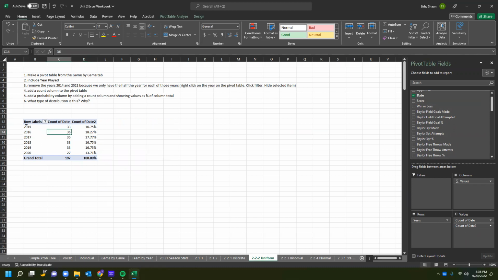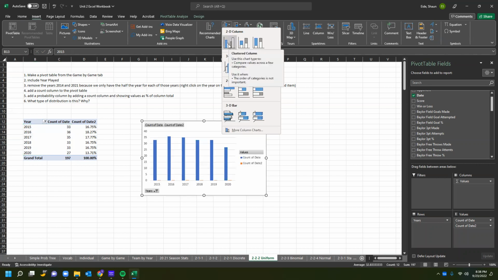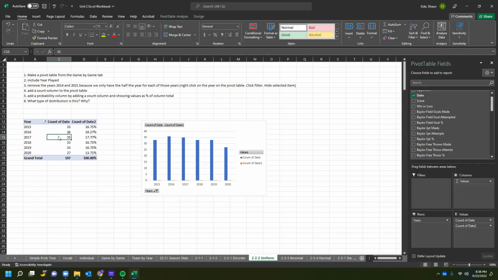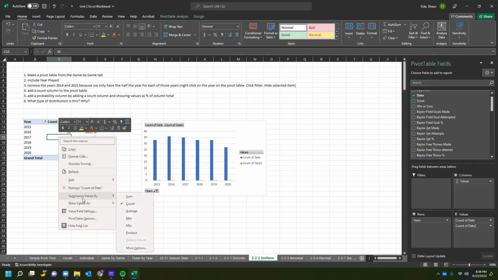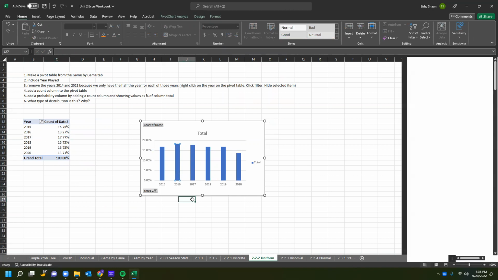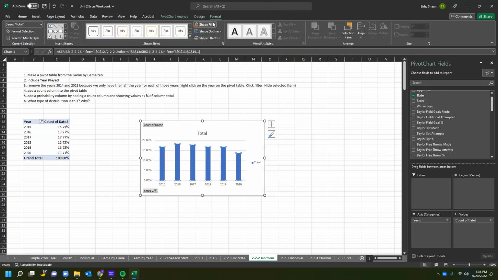Okay. And this is, let's do this really quick. Year. Okay. And we're going to insert. Let's see here. So I'm going to get rid of something really quick. Let's get rid of this. Okay. And so now we only have this distribution right here with this bar chart.